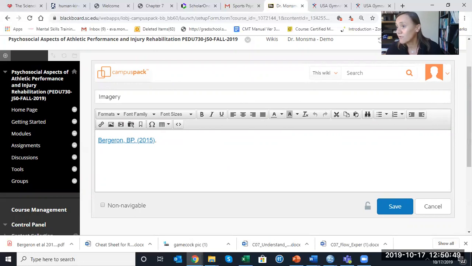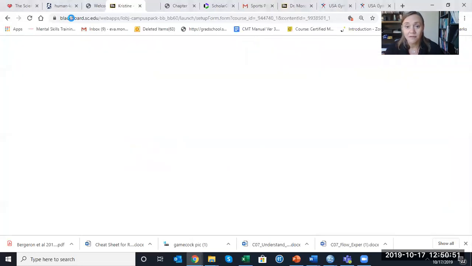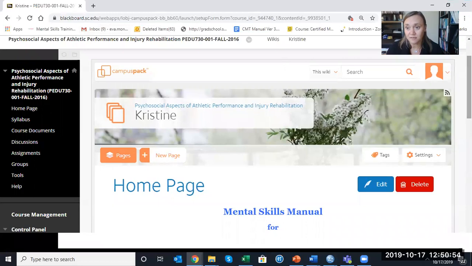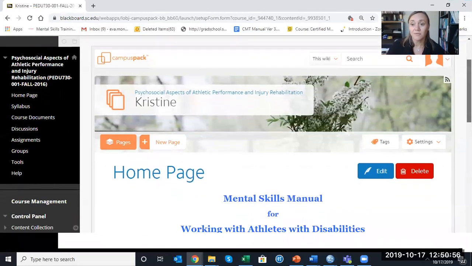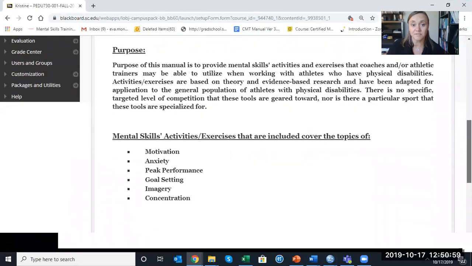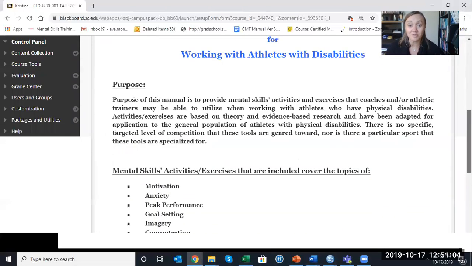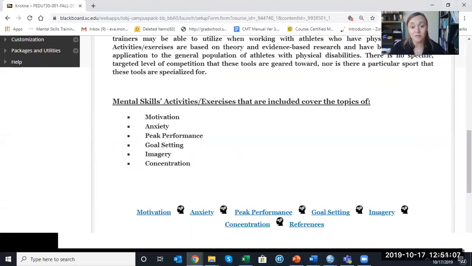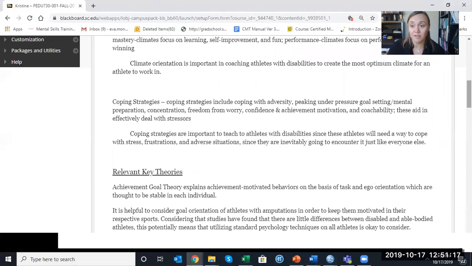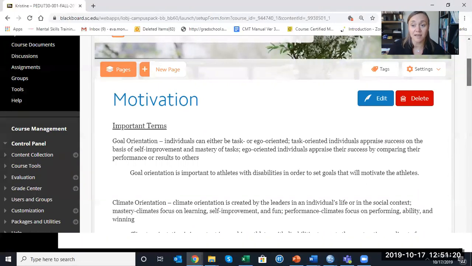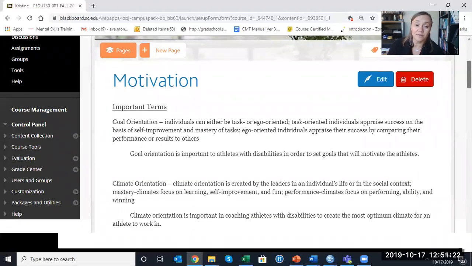I will show you now real quick what a page looks like that has already been completed. Now, this student does not necessarily conform to all of the requirements that are listed on your assignment. So be sure you check. I know that I would like you to have pictures in your wiki pages, and this particular example does not have any. But the content of the layout is done rather well.